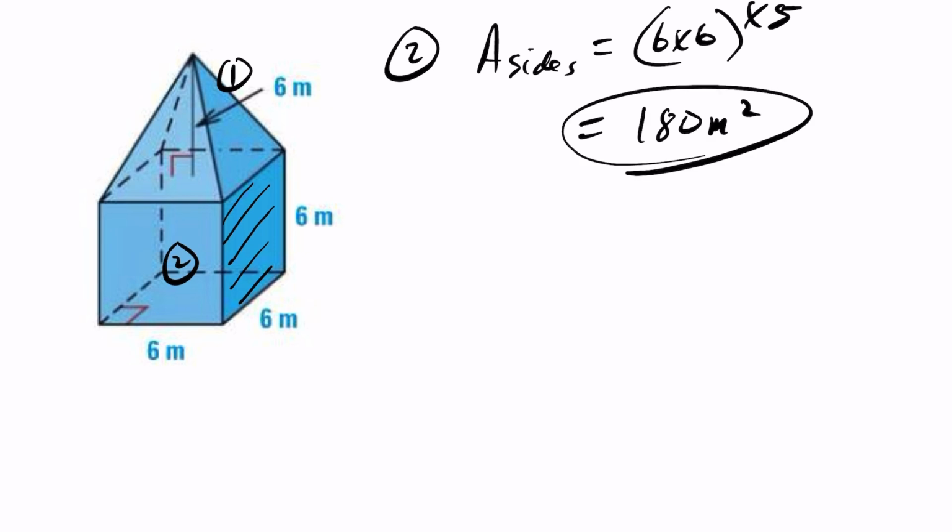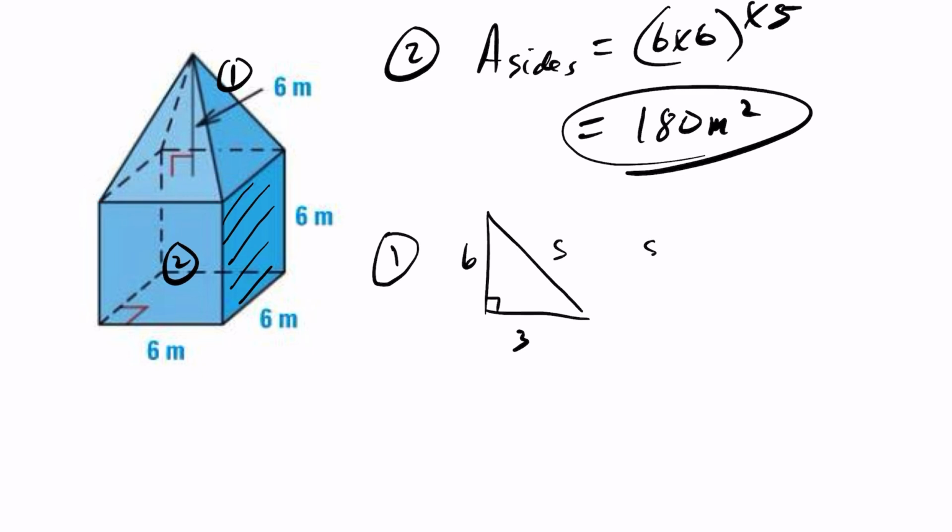Now I'm going to go ahead and calculate the area of shape 1. If I'm looking to calculate the surface area of shape 1, you'll notice once again, I do not have the slant height here. I'm going to have to apply the Pythagorean theorem to get that slant height. So I know the height is 6. I know the leg of this triangle will be 3. Again, that's going to be half the length from here to here. That's going to give you 3.